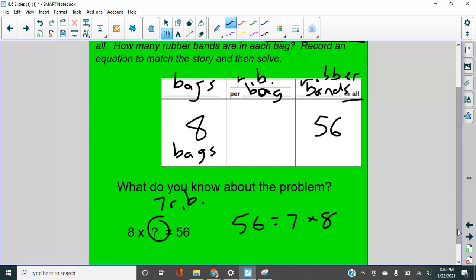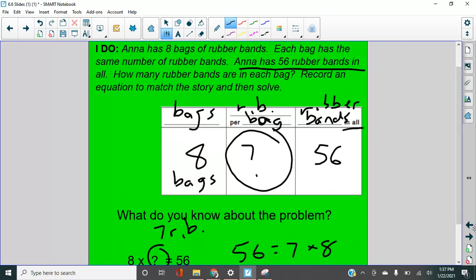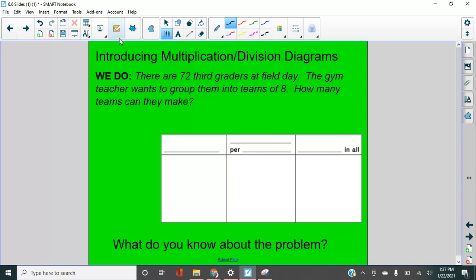All right. What was something important that you saw me do as I was going through this problem? Okay. Answers. You could have said, I filled in this diagram, right? And being able to figure out what was empty, I read the problem super carefully, didn't I? I thought about what was in the problem and what I didn't know. I of course then needed to multiply at the end, but in order for this to make sense, right? You really have to make sense of the problem. You have to know what's happening in the problem.